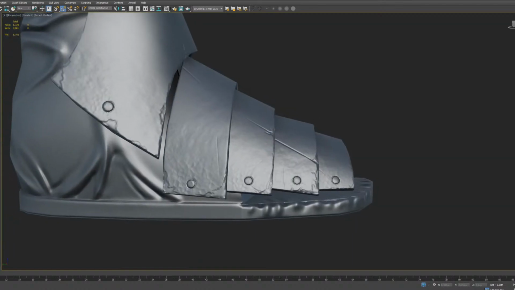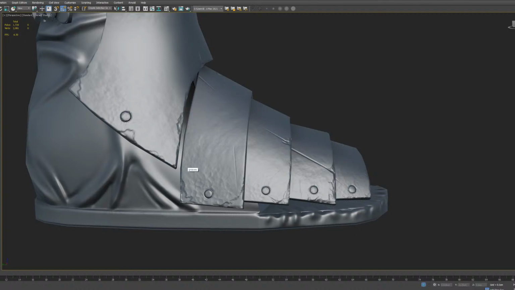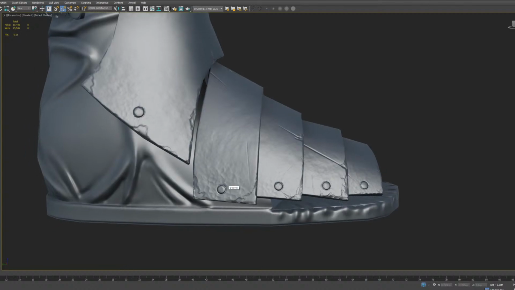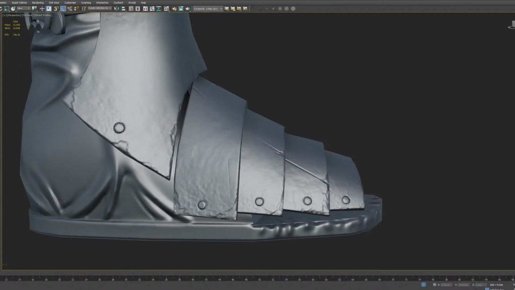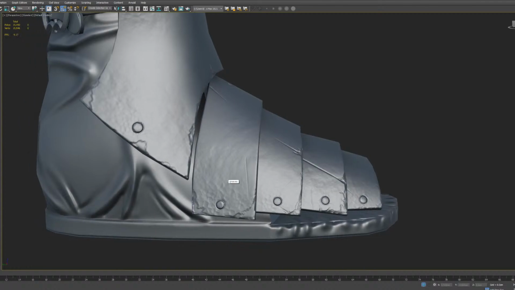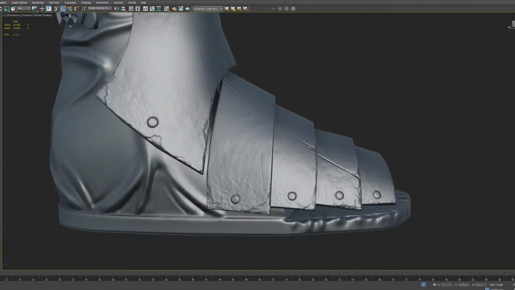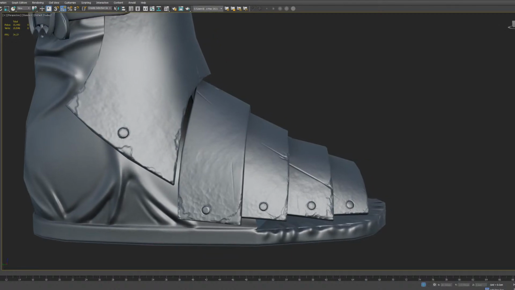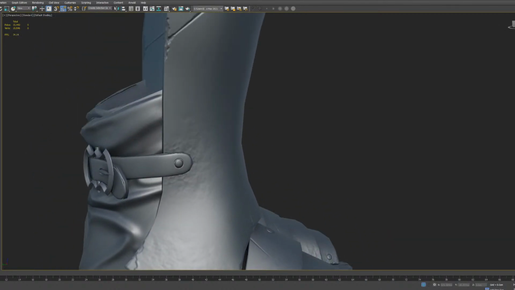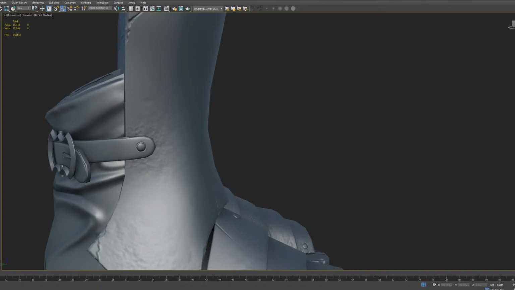Once I had the model ready, I would bring it into ZBrush and I would sculpt the detail on it in a specific way that I haven't done before. So I would try to sculpt the edge damage to it, the way I would do scratches on it and this kind of stuff. I would then take it into my texturing package and do the texturing on this specific part, and I would play around with the materials to get them right.